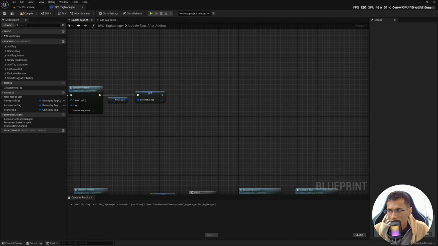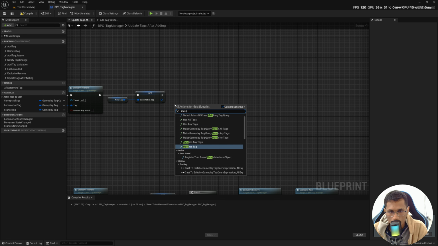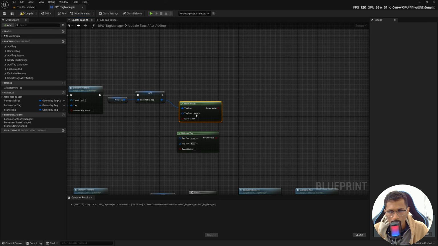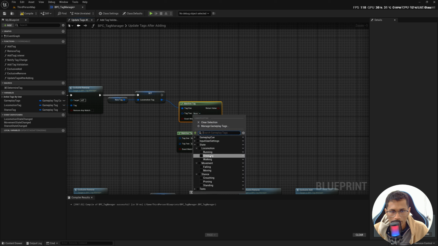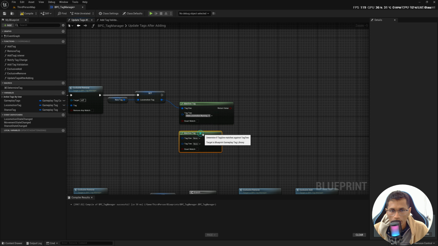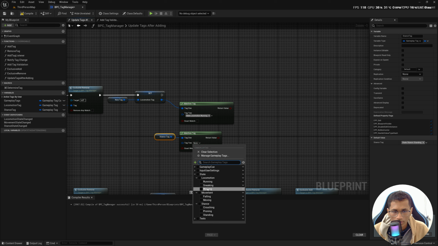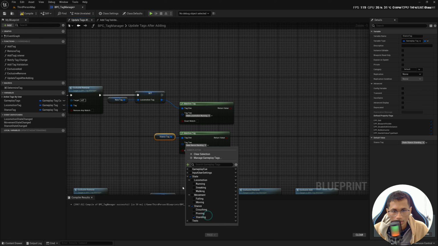Let's discuss the edge case that can happen here. You are in a crouch state, you started running, then we have to make you standing if you are not. So let's bring out a matches tag node here, duplicate it. First thing we will check is this new locomotion that you are doing, is it running? Because this is the edge case here, and we want to check if your stance is standing or not, because running can only happen in standing state. That's the idea in our game. It is not necessary. Okay, so I will check the standing only.